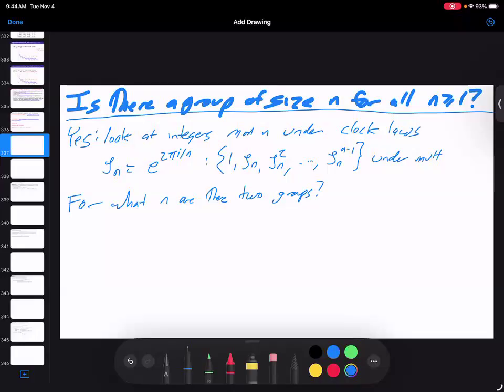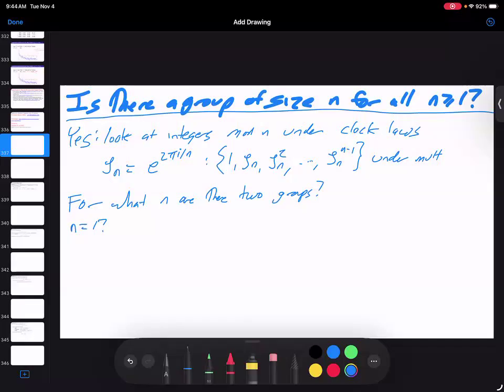What about n equals 1? You could have more than one group of size 1. So you would have to have two different groups. And again, by different groups, I can't just be calling them different names.